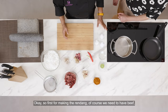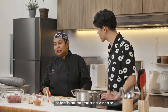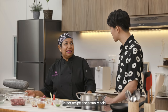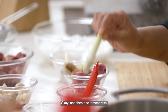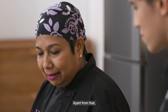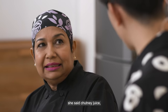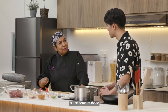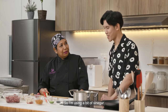For the rendang, of course, we need beef, cut into small sugar-cube-sized pieces. Then the next important thing is fresh coconut — in her recipe, she says to grate it. We also have garlic, shallots, and ginger, only one chilli, one lemongrass, a bit of lime juice, and of course curry powder. Then I have some beef fat, salt, sugar, and a little grated coconut. Over here I have vinegar — in her recipe she says 'chutney juice,' which I researched and found refers to some kind of brine or pickle juice. I think this will help to tenderise the meat, so I'm using a bit of vinegar. We need to heat up the fat drippings to make the oil, so we just put this here and let it melt.